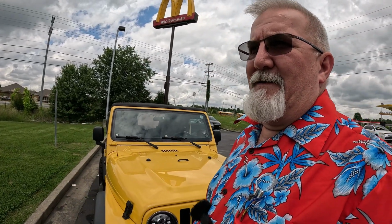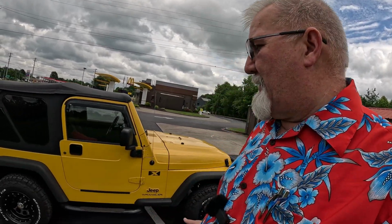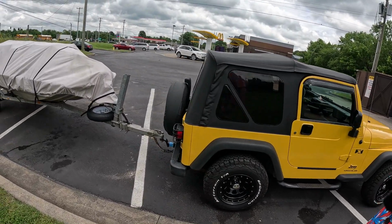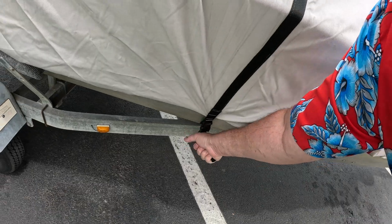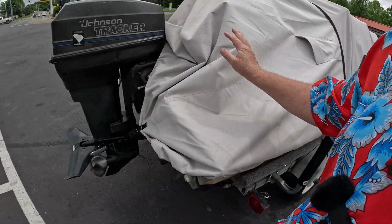All right, we got about 530 miles to go. Is that right, Road Captain? Yep. She says, yep. So far, just checked the oil. The oil is still full. We've been running it pretty hard. I don't guess it's too hard. We're running at 70 miles an hour, getting about 14.3 miles per gallon so far. But the old beast is just tearing it up. And the tarp, I shouldn't say the tarp, the boat covers, taking all the wind I can throw at it. Everything seems to be good and tight yet.